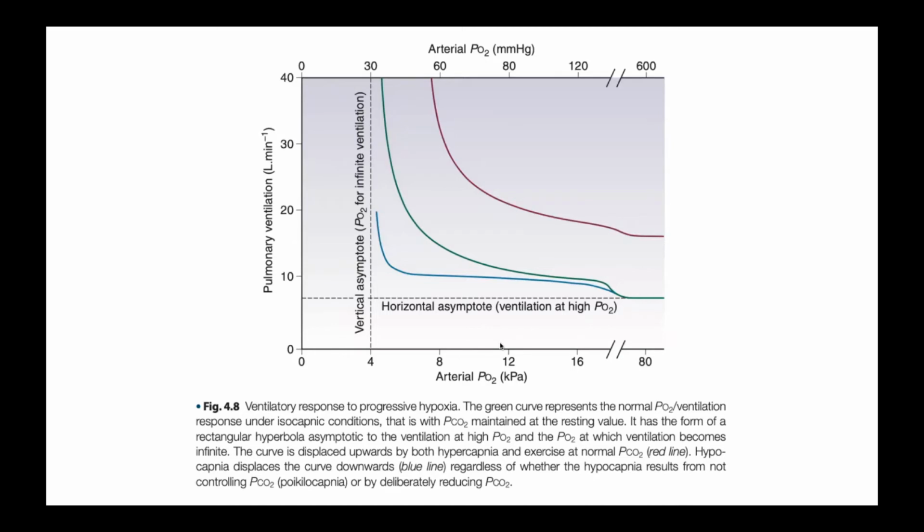This is the graph that you need to draw to describe the relationship between arterial oxygen and minute ventilation. So the observation here is that minute ventilation, so we've got the PO2 of 60 here, starts rising when PO2 is less than 60. The other thing that you'll note is that there's a shift up and right. And that happens when you have increased partial pressure of CO2, so hypercapnia, as well as exercise, okay? And the shift is not just a right shift, it's a shift up and a shift right. And conversely, there's a shift down and left, and that is caused by hypoxemia or reduction in the partial pressure of CO2.